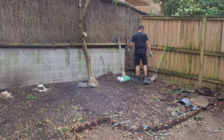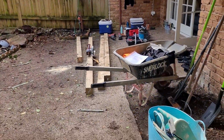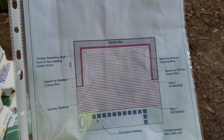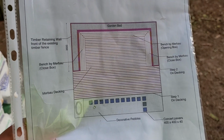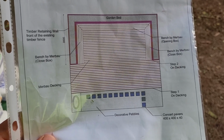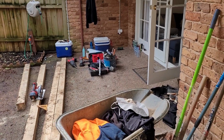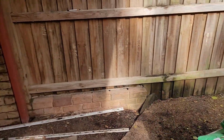We trim the trees, we cut and move them, and we have a plan to do it. This is our plan. If you look at it, that's a decking area, garden beds, and the bench around it, and the paving and the pebbles close to the house in that area. Access and the bath will be in this part as well.